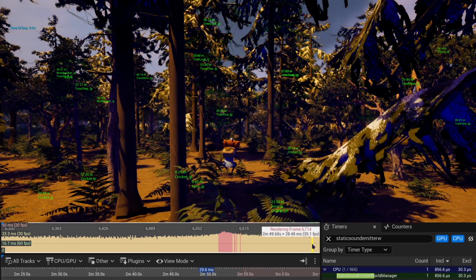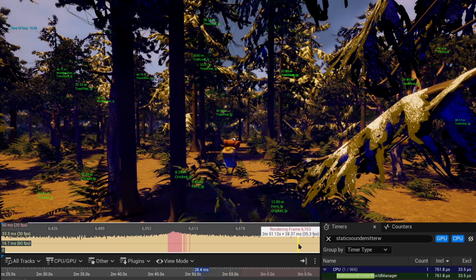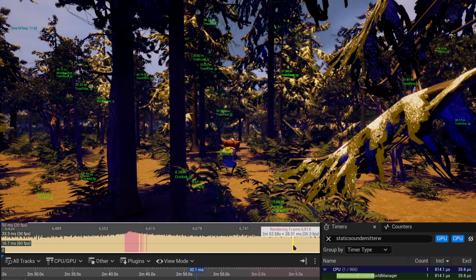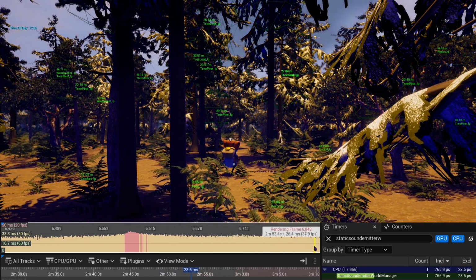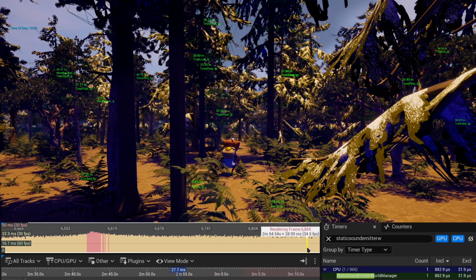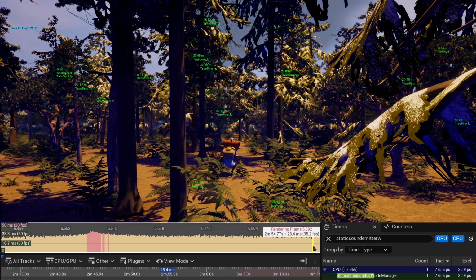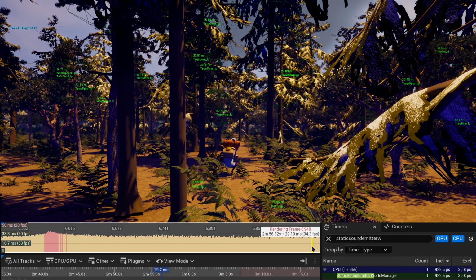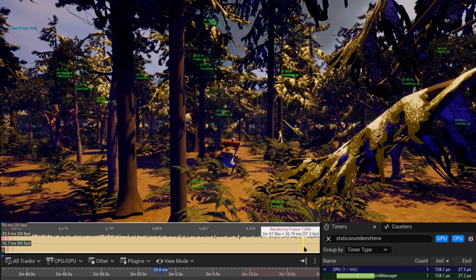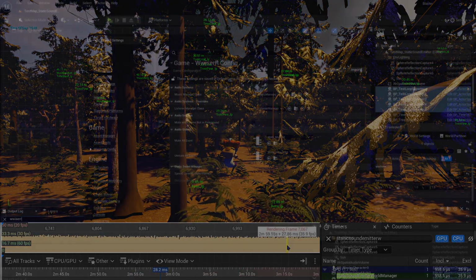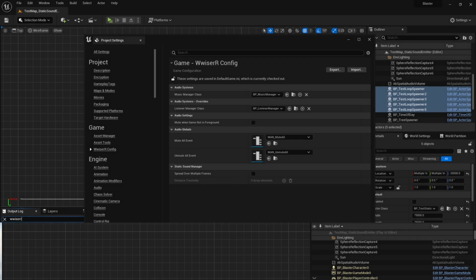Since static sound loops typically are purely cosmetic, rather than time-sensitive gameplay sounds, we can safely introduce a couple of frames of latency, without this being noticeable to the player. As such, we can spread the culling process over multiple frames. Indeed, in the project settings, we can divide the static sound loops into as many distance ranges as we like. Let's set our range thresholds to 50 and 100 meters.